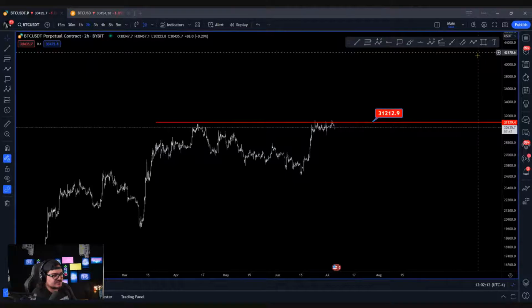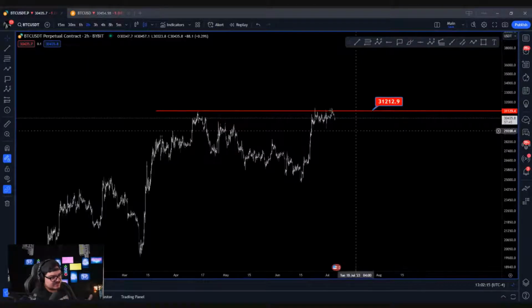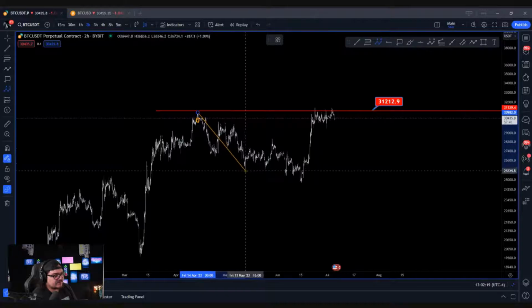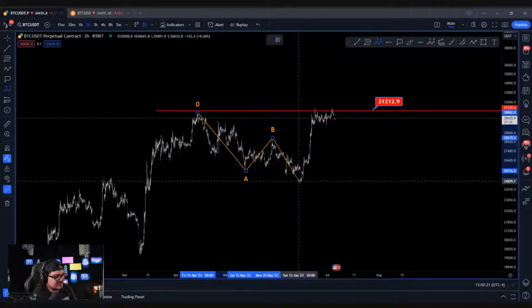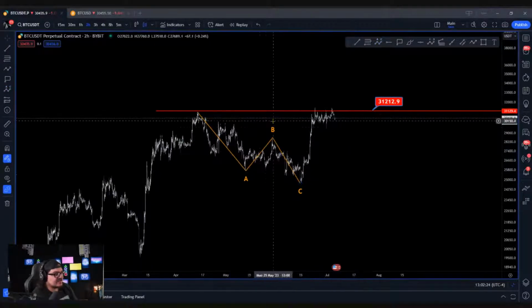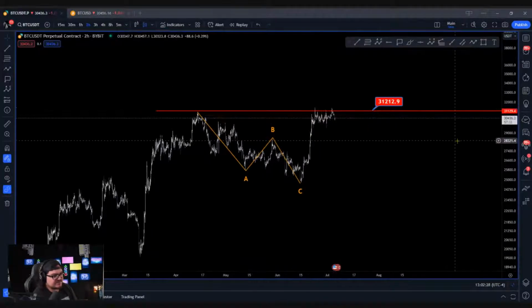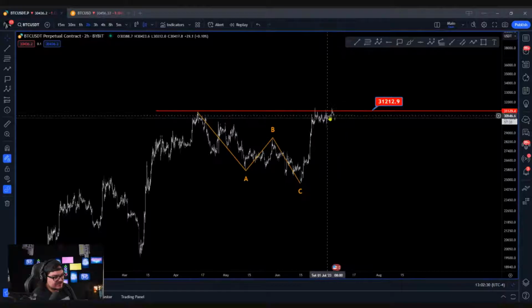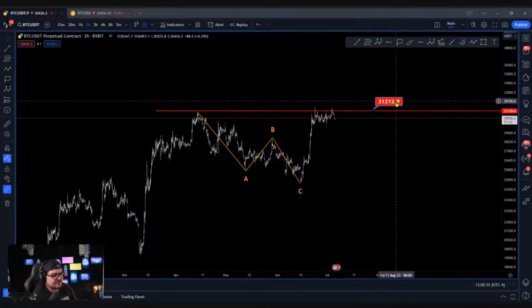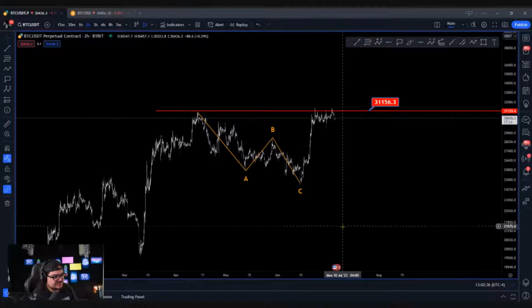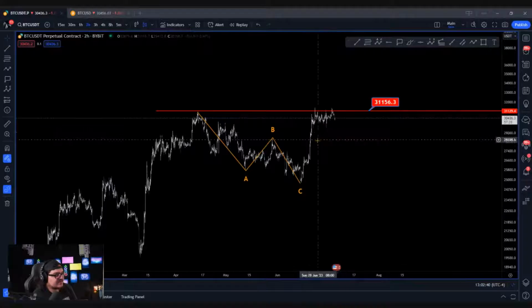Now that we have a better idea of what price could do, let's talk about the setups. Let's talk about what trades I am in, and where I am looking for BTC to be heading for either case scenario. So at the moment, we went over the bearish case scenario and the short setup that we're currently in. I'm still currently holding this short. I don't plan on letting this go. This is going to be a situation where either I get stopped out or price plays into my favorite direction. We can go ahead and ride the wave.